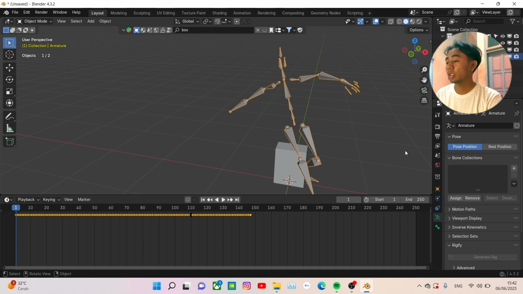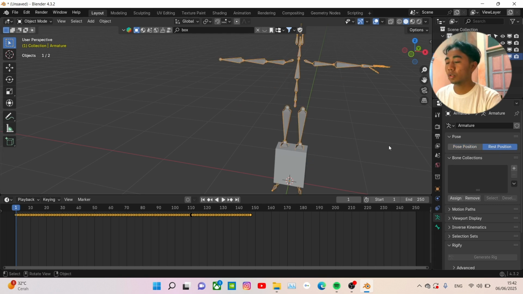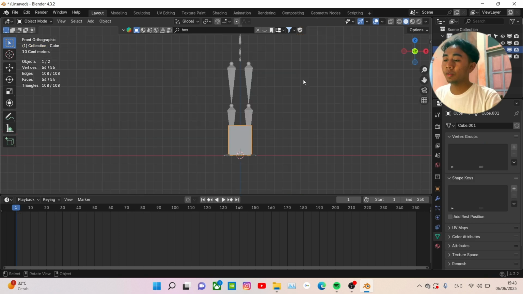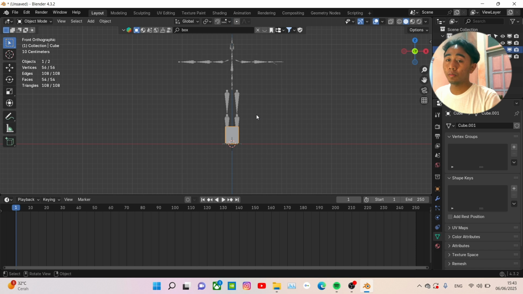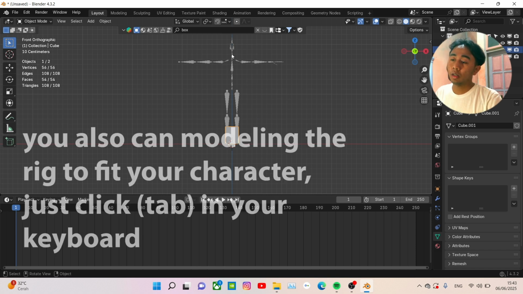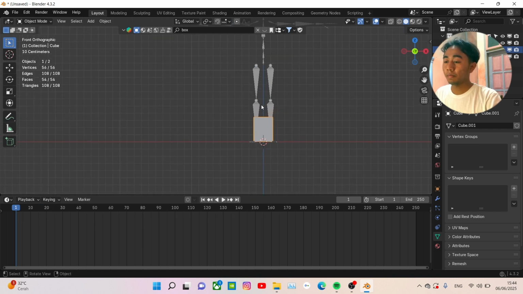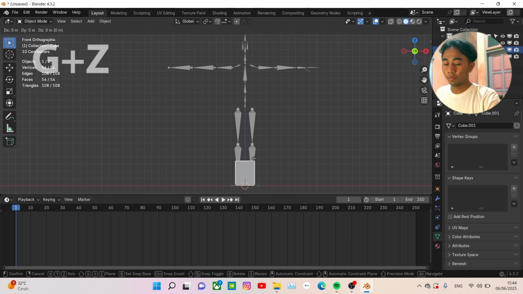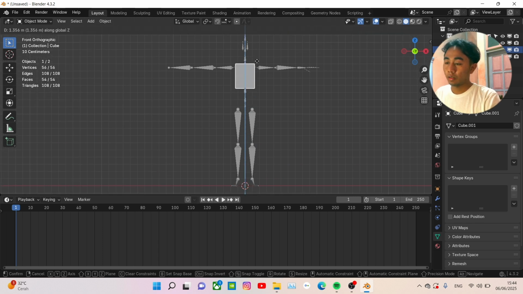You need to choose the data first and reset the rig at the rest position, and just like that, now you have a T pose of our rig. After you do that, you need to do some modeling, or maybe you can duplicate this character to fit with our character rig. It's really up to you, but in this case I'm going to duplicate this box to make sure it fits on the body.